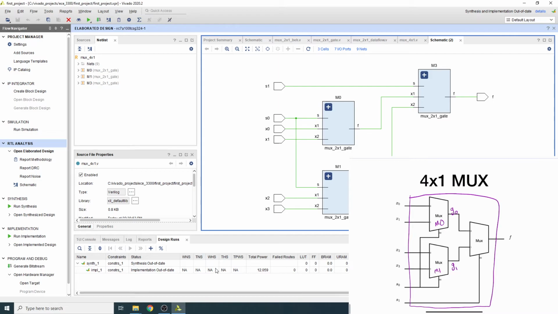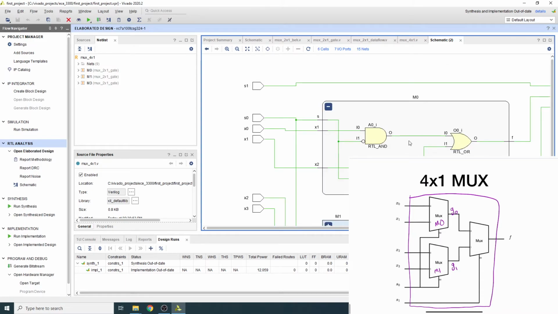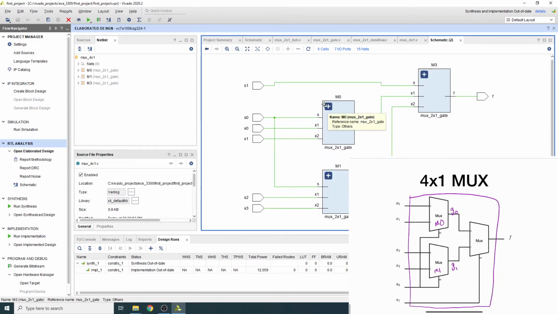Okay, so what did it interpret it as? Well, let's take a look at it. It didn't interpret it as a 4 to 1 multiplexer, but it interpreted it as 2 to 1 multiplexer, 2 to 1 multiplexer, 2 to 1 multiplexer, and internally you'll see it actually interpreted it as the gates, because I used the gate level modeling. So it did not use multiplexers in here. Probably that's why it couldn't see it as a 4 to 1 multiplexer. But anyway, it interpreted it hopefully like I expected it to be.